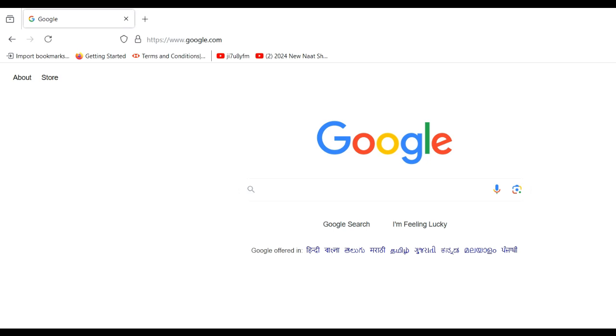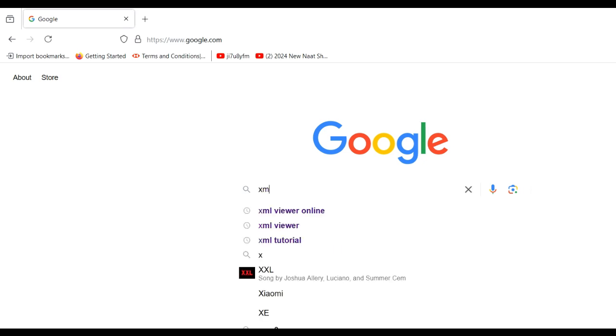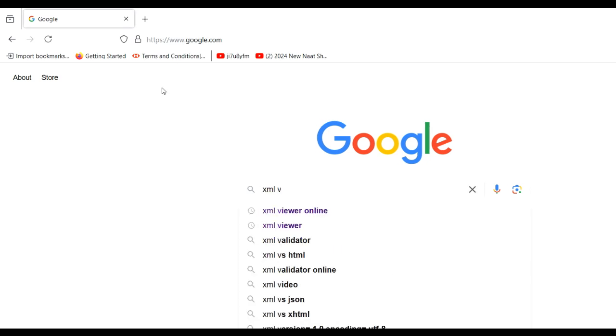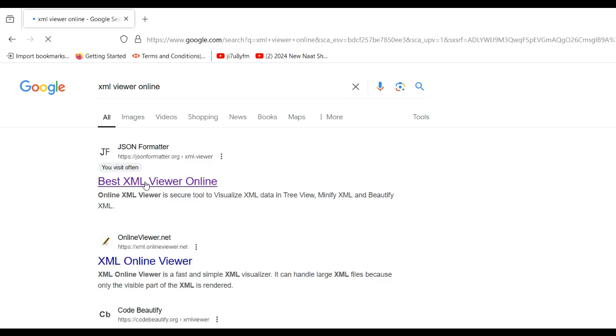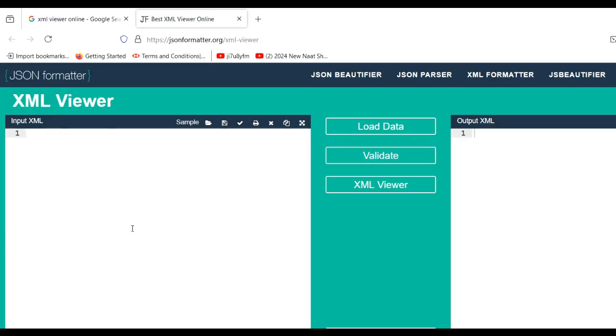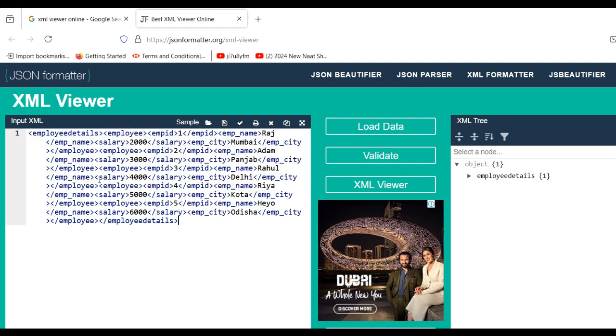Go to Google.com and write here XML viewer online, and click the first one, best XML viewer. Now paste the value.